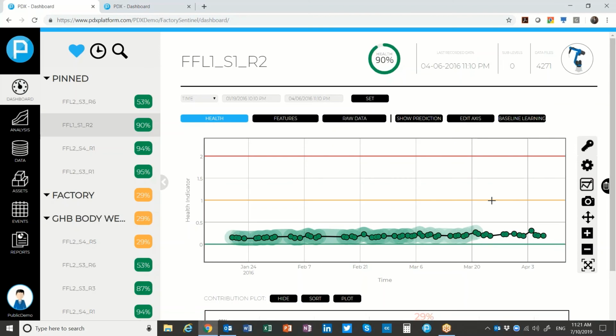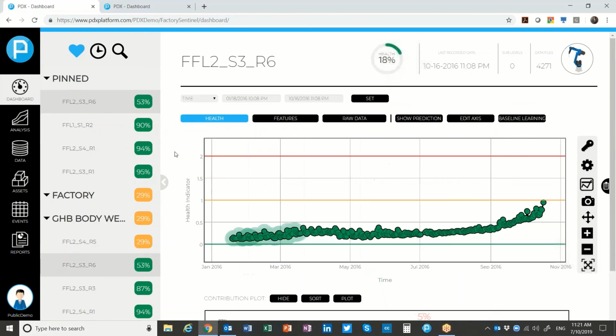And as it degrades, it'll start veering towards warning and veering towards red, which is a failure threshold. And the AI is actually able to self-learn statistically what those thresholds are so that they can be adaptive to the changing dynamics of the process, right? Here you see, this is data actually from an automotive client that they allow us to show for offline data. And here I've hit degradation.